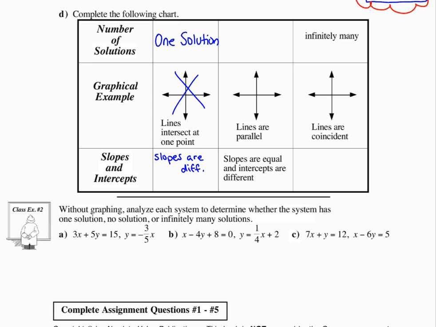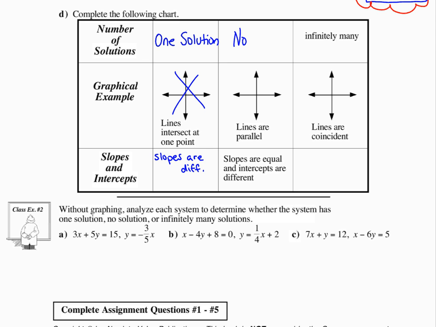Okay, we're only studying linear, two lines. So if we're dealing with a quadratic, that's math 20. So you can have two solutions, one solution, no solution, right? But we are only starting, that's grade 11. Grade 10, we're just doing two lines. So it's as exciting as once, none, infinite. That's as exciting as it gets.